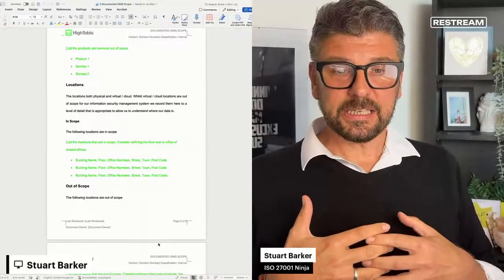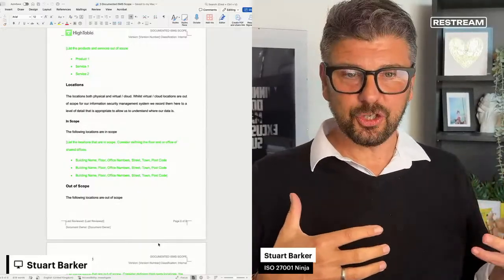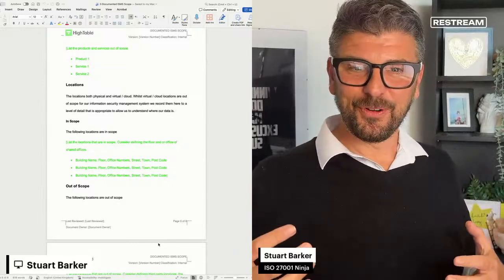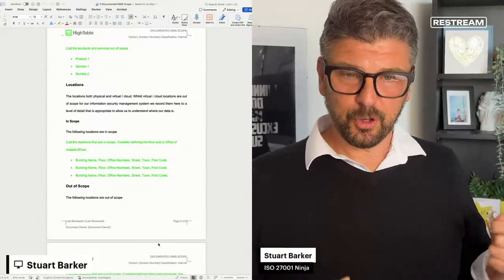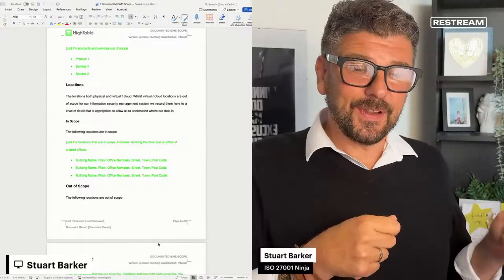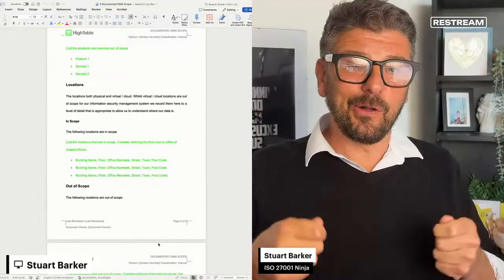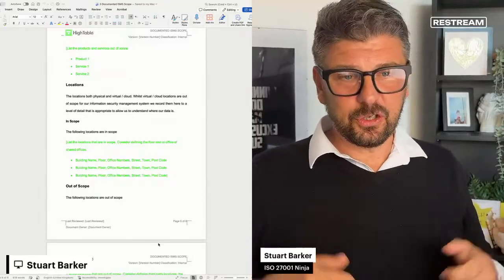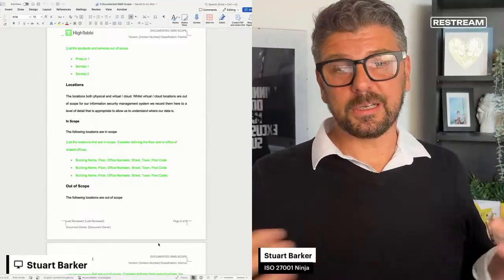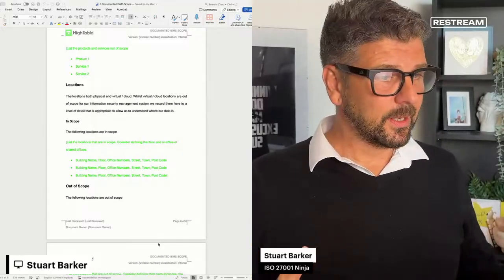So we're clearly articulating our physical locations, what they are, where they are, and whether or not they're in scope. This will also become important when you do your certification audit, because if there are physical sites that the certification body needs to visit, they need to know what they are. And then they'll make a decision on whether or not they sample that, or whether or not they visit every single one. That's going to impact your cost, right?